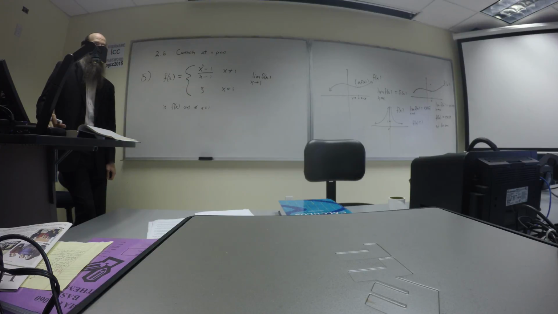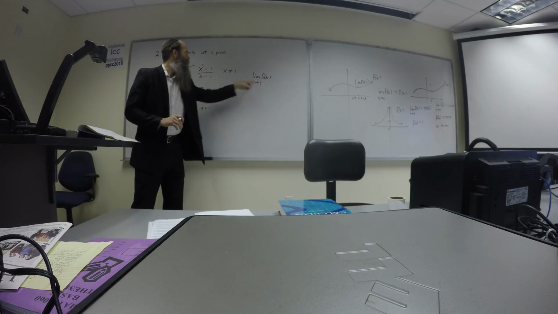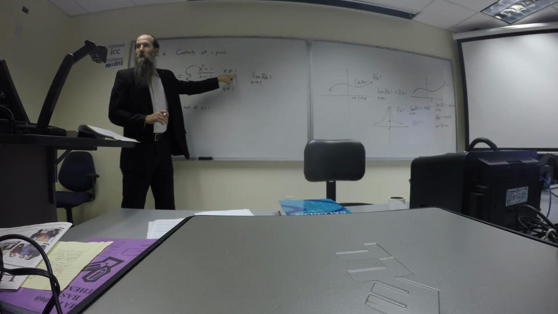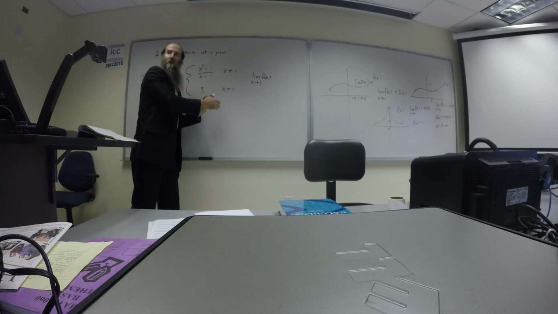Is x ever going to be 1 in this limit? Nope. Never going to be 1. So therefore, which part of this function am I dealing with? The upper part or the lower part? What's that? No, I'm doing that part. Since x will never be 1, I'm dealing with all the x's that are not 1. You know what I'm saying? So I'm dealing with this part. I'm dealing with everything around 1.